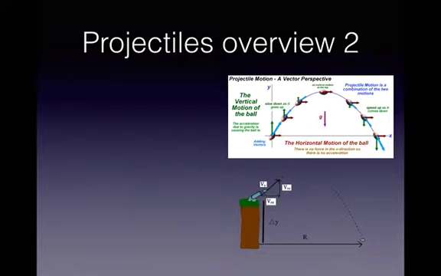Alright, I just want to draw your attention to something there as well. On the bottom diagram, the projectile starts from a height of, I don't know, h, they're calling it delta y there, or y, above the horizontal. So if a particle is fired up like that, it will land at a negative displacement. Just something to keep in mind. We won't worry about it today, but it will come into play later on in the week.